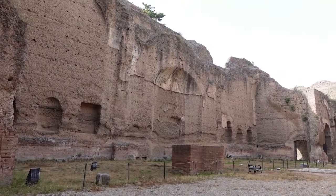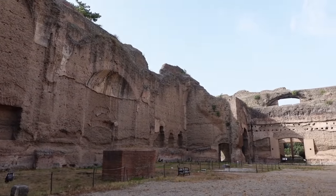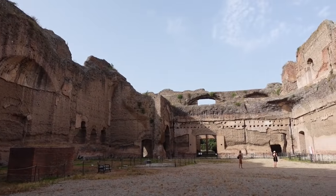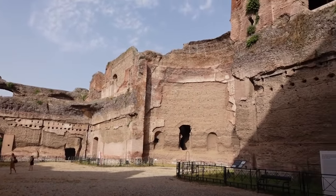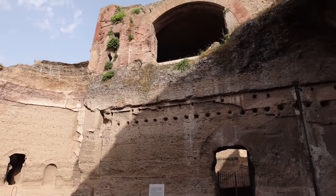But first, most went out to the exercise yard. The Baths of Caracalla had two of these. I'm showing the western one here. Originally, both were lined with elaborate marble porticos. Little remains now, beyond the core of the wall and a few fragments of the mosaic floor, but you can still get a sense of the vast scale of these spaces.